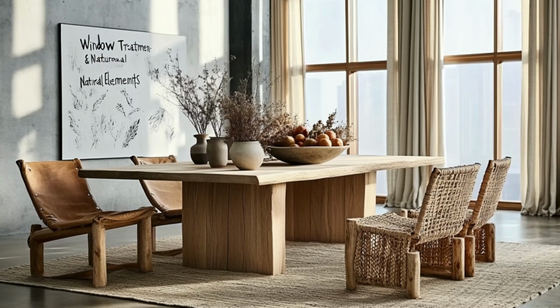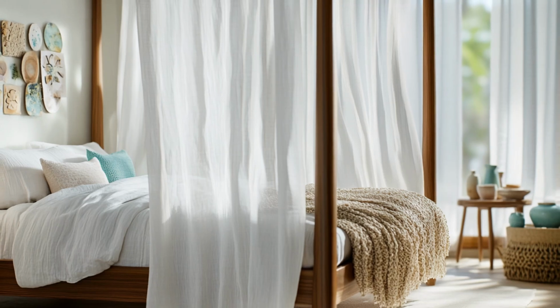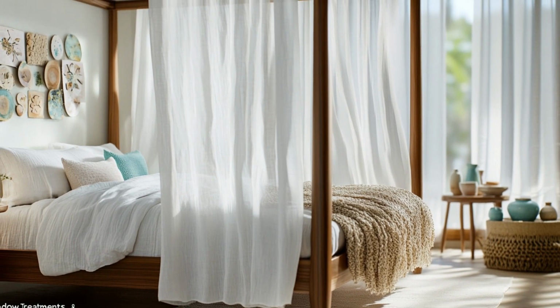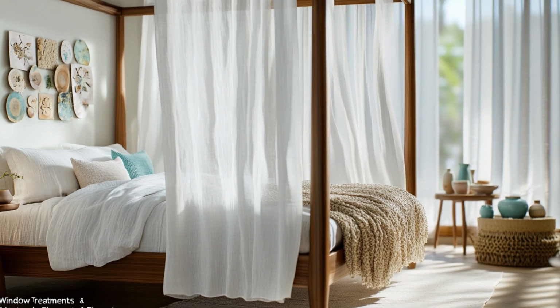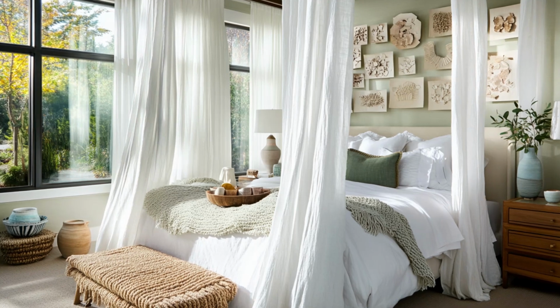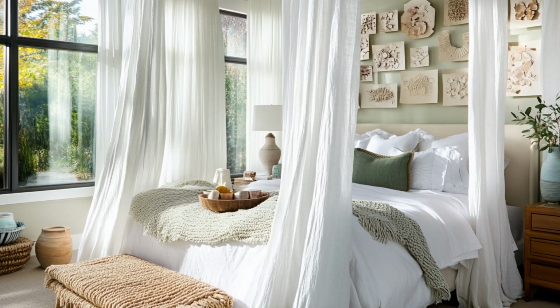For small apartments where plant space is limited, consider his approach of fewer but larger statement plants rather than many small ones, perhaps a single dramatic fiddle leaf fig or an architectural snake plant that adds height without demanding floor space. These natural touches create what Berkus calls moments of life that make even the smallest apartments feel connected to spring's renewal.